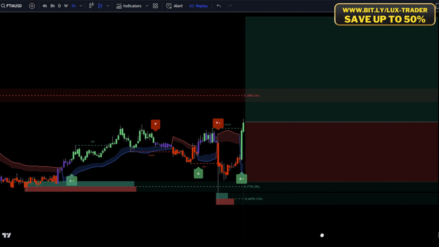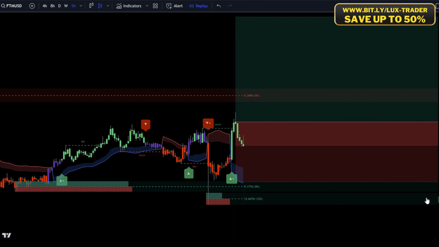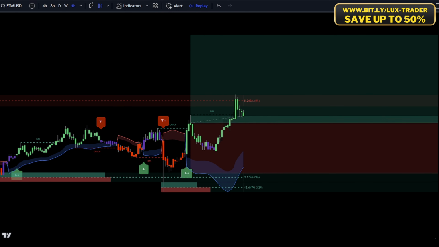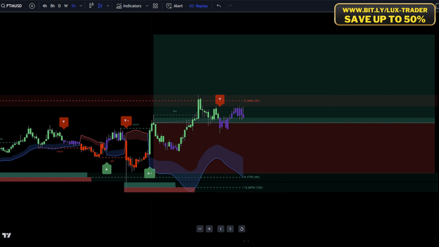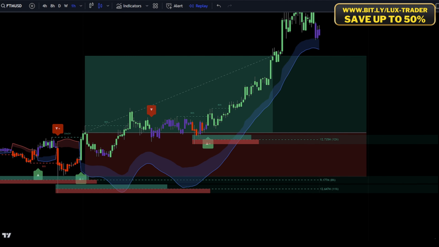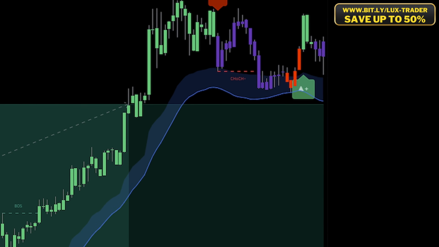For the stop loss, use the smart trail, the order block, or the most recent swing low. For profit taking, do not use a specific exit strategy or an exit signal. Instead, use the smart trail as your trailing stop loss and exit your trade in profit as soon as the price action hits the smart trail line.